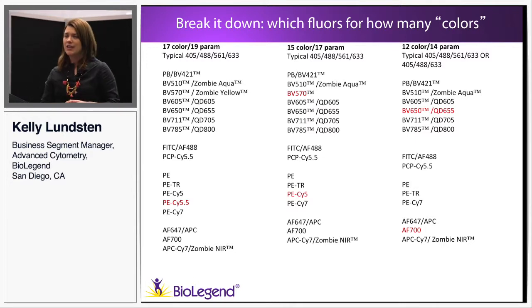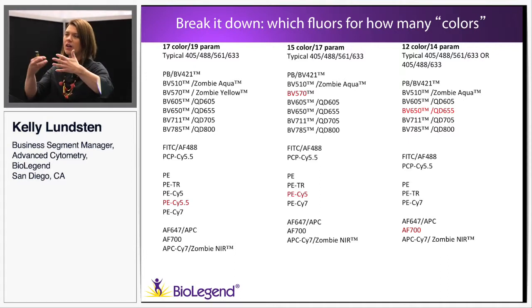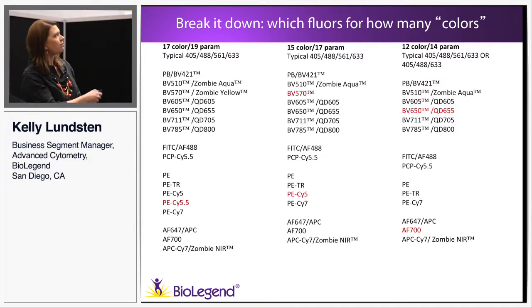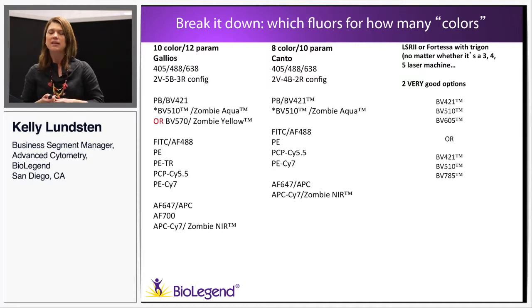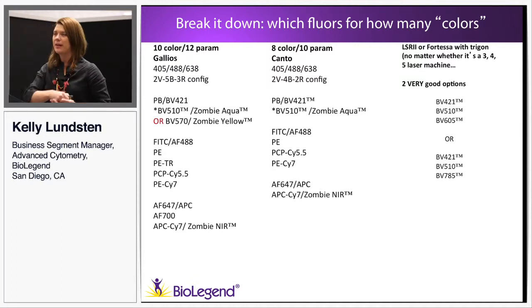Brilliant Violet 570 is actually a pretty good reagent. It's just really middle of the road. But in this instance, if I have 7 markers all emitting off of a single laser line, I'm going to start to weed out the complexity of all of those 7 packed up against each other. And then eventually I'll go down to, say, 12 colors, 10 colors, and then getting into fixed configuration instruments, make relatively basic choices. But again, when I get down to 8 color panels, that's really not even close to being as complicated as constructing a 16 color panel. There's a lot less logic that you need to apply.